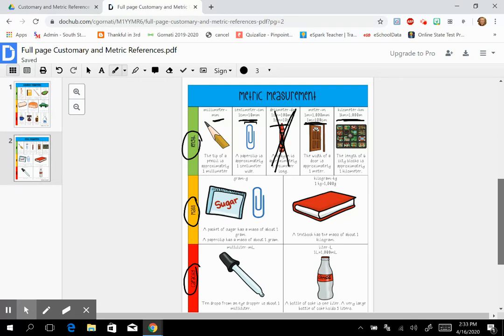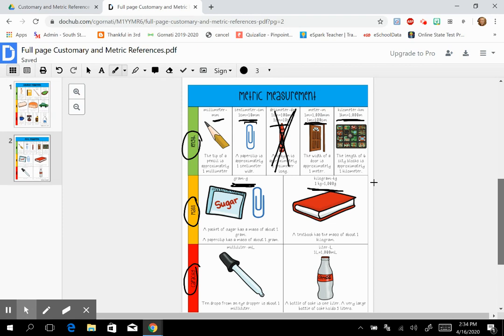Okay, let's go down here to mass. Mass, we're going to learn about grams this year and kilograms. So mass, grams are very light. I'm talking like a sugar packet. That's a gram. That's not very heavy at all. So it's very, very light. Or a paper clip. That's about 1 gram. When we're talking about kilograms, those are like our pounds in the United States. So 1 kilogram is about the same as 1 pound. So this picture shows a textbook being 1 kilogram.